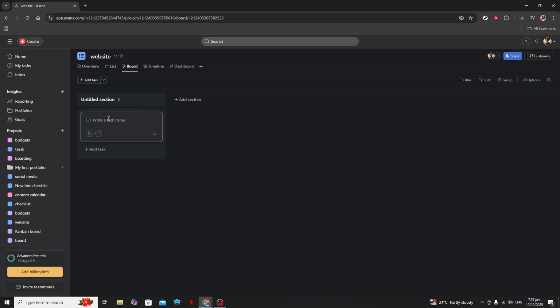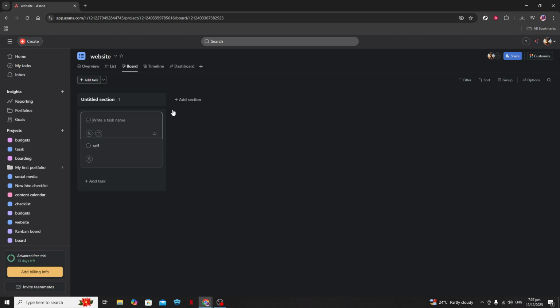Once you've picked your project view, it's time to set the details. You can add tasks to your project, assign them to team members, and set due dates. Remember, adding clear and concise task descriptions is vital to ensure everyone knows exactly what's needed. You can also add subtasks if a task has smaller, actionable parts to it.